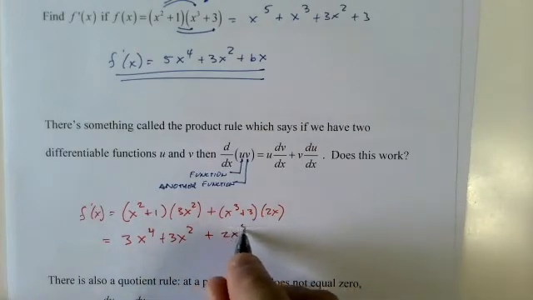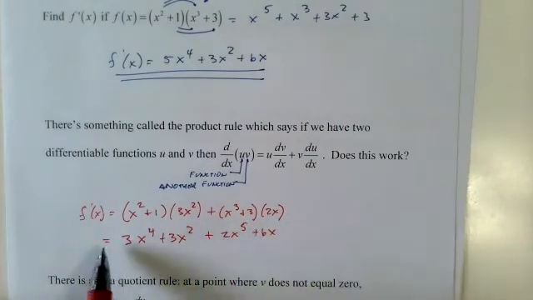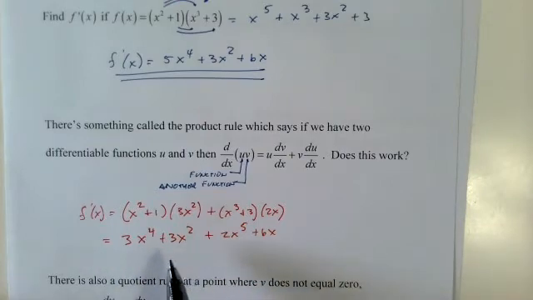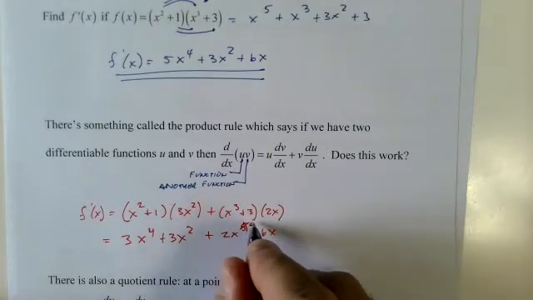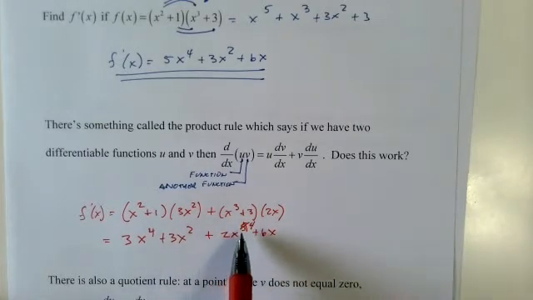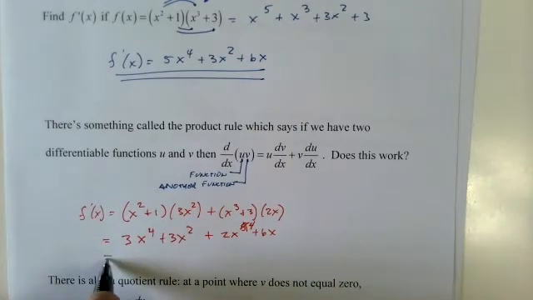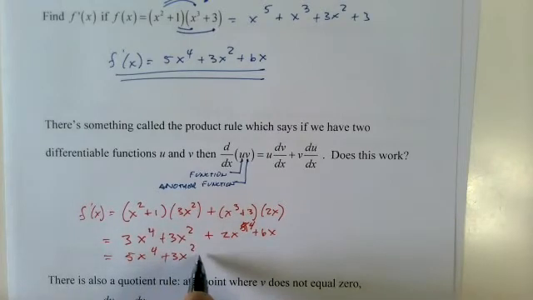So 2x to the 5th plus 6x. Anything in here I can, well, no, but I can figure out what I did wrong. 2x to the 4th, you dummy. All right, 2x to the 4th plus 3x to the 4th, I think is, carry the 1, 5x to the 4th plus 3x squared plus 6x.